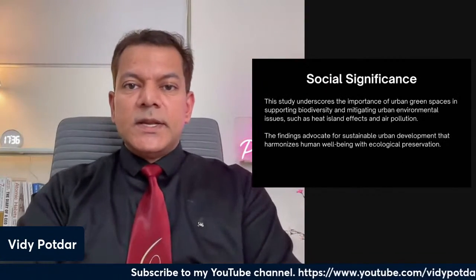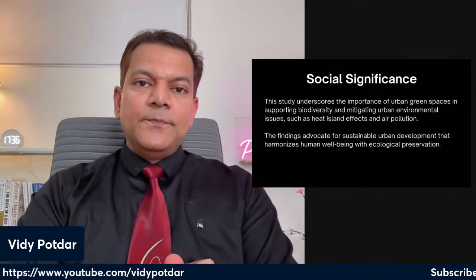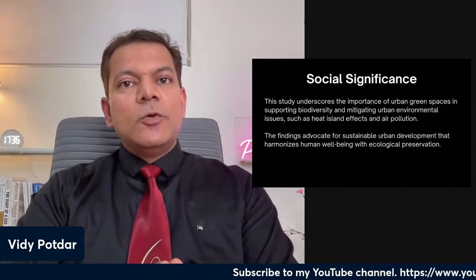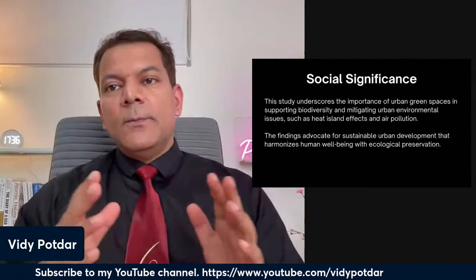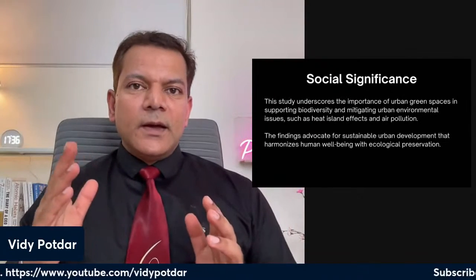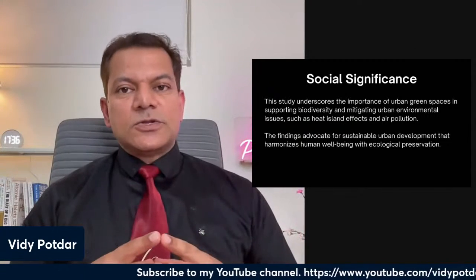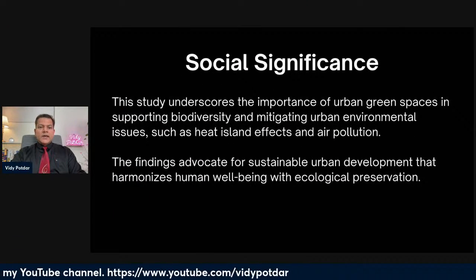Next one you can mention is social significance. So what is social significance? Social significance is your opportunity to tell the panel how your research is going to benefit society at large. How is society going to benefit from your research? If you keep these kinds of filters or dimensions in mind, it will help you to formulate your research question properly. So let's see an example of a social significance.